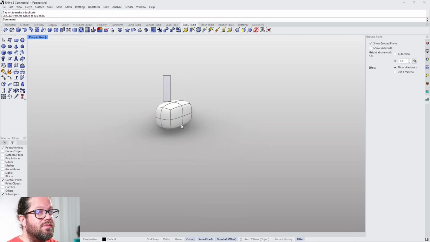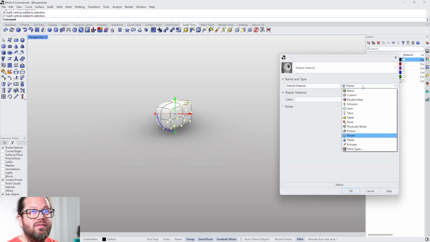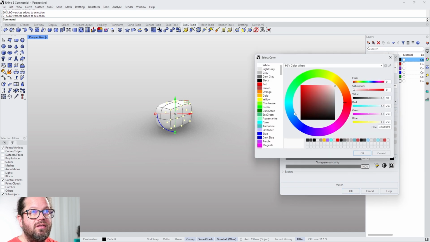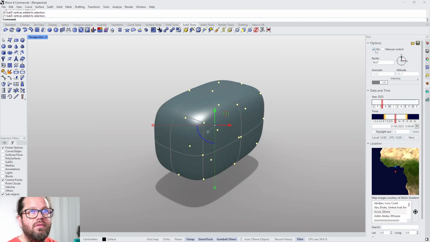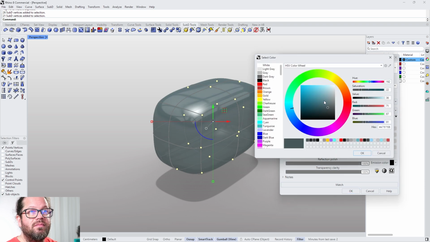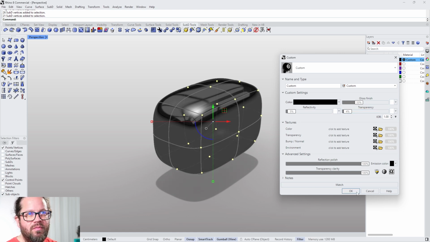That's my beautified display, and I normally create a nice material for it, so it feels a bit more interesting. So we just go into the material settings, click custom, and here we can of course change the color, whatever color you want, and I put a bit of a gloss finish. It's just nicer. Oh yeah, and we need the sunlight. Put here manual, a bit of reflectivity. Maybe I make this just black, it's easier. And I think that's good. Yeah, we can change that whenever we want.